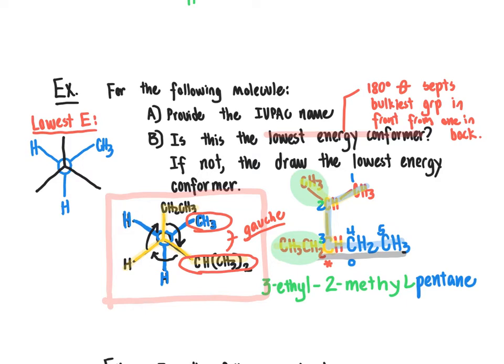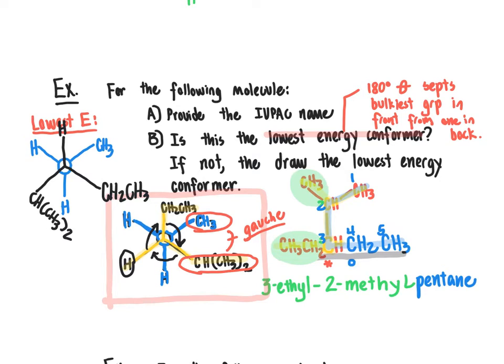So we took our hydrogen, move it 120 degrees, it's going to come up to the top position. CH2, CH3 that was at the 12 o'clock position to start with is now going to move over here to our 4 o'clock position. And then our isopropyl group, our CH(CH3)2 group, is going to be over here.